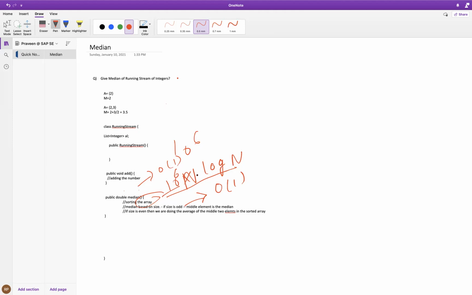So we need to think of a logic where calculating the median needs just big O of 1. We need a data structure where we can calculate the median in just big O of 1 time complexity, so that every time we are not sorting, reducing this n log n complexity for sorting the array.